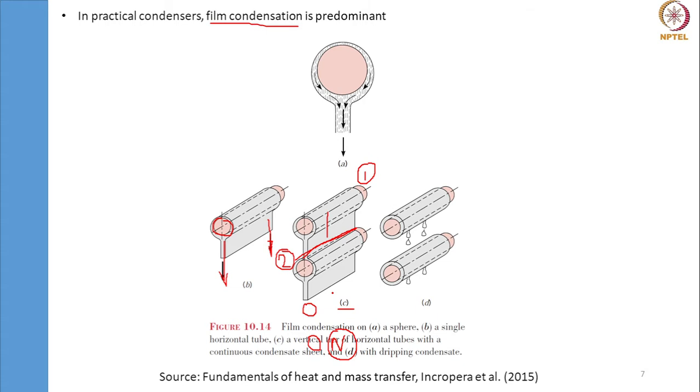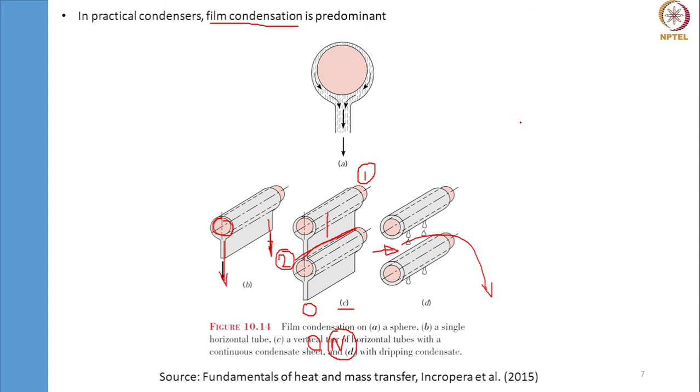And in this particular film condensation, we can have different regimes. Like if we have vapor which passes at a very high velocity, we can have the liquid condensate being drained away because of the velocity of the vapor. And also there are different techniques to overcome the depreciation in heat transfer coefficient because of this flooding.